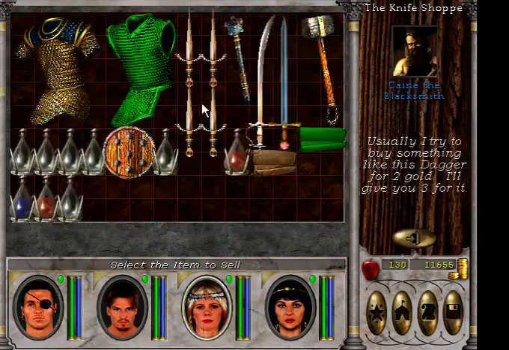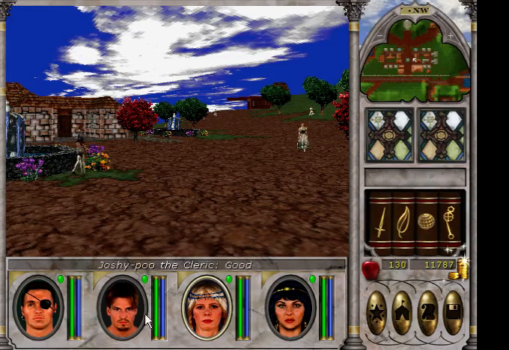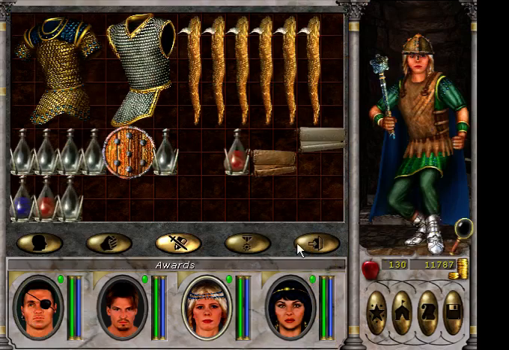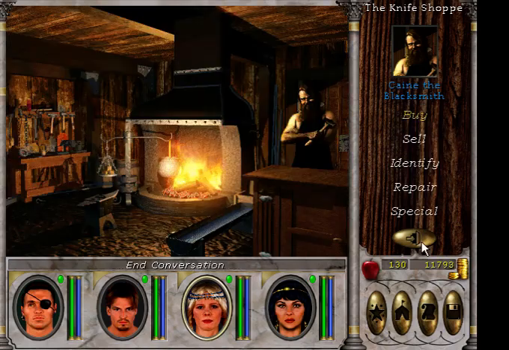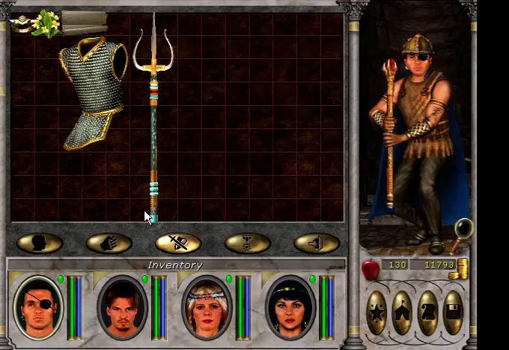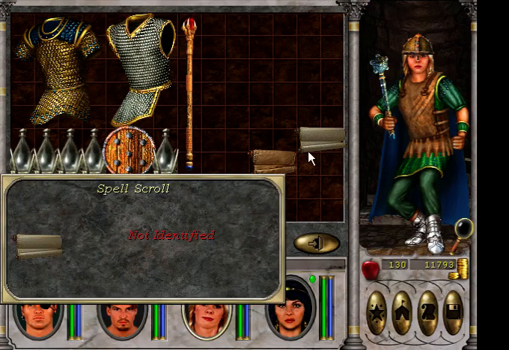"Looking for a weapon?" "Come again." "Looking for a weapon? Normally, I do my best to buy a club for 1 gold, but I can see you know it's worth 1. Agreed?" Yeah, he's quite the haggler. "There. Come again." He really got me for all I was worth. He really pulled a fast one on me, I must say. I don't know.